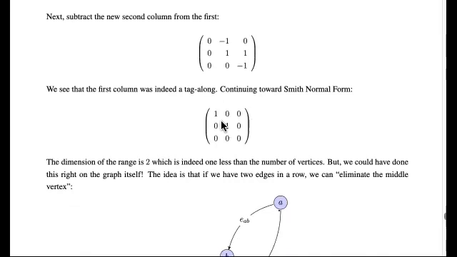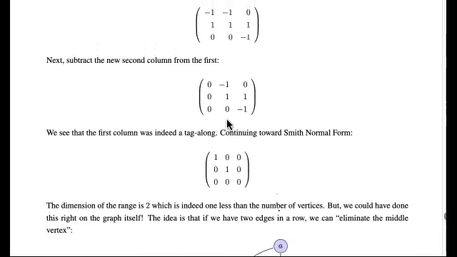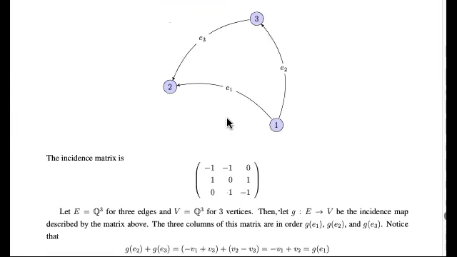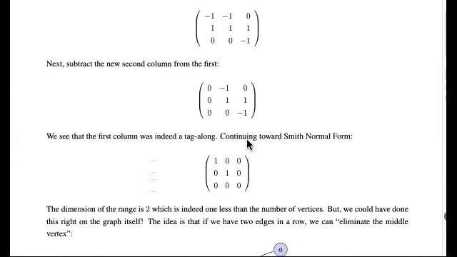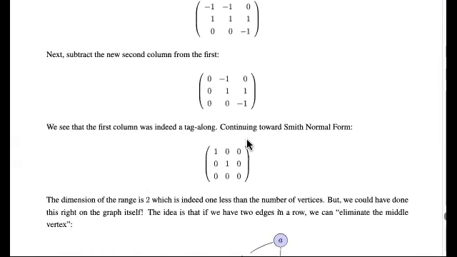But nonetheless, look at the Smith normal form. The dimension of the range of the Smith normal form is one less than the number of vertices we see, but it's also the number of edges that we see, isn't it? After we've gotten rid of one, we just have the number of edges of a tree, which is one less than the number of vertices.